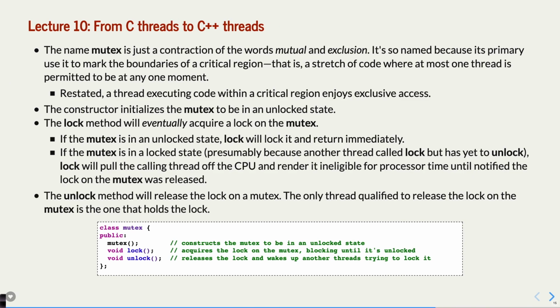So where does mutex come from? It stands for mutual exclusion, and it's there solely so that you can mark where the critical places in your code are that multiple threads might be working on at the same time. When you create a mutex, it is unlocked. A particular thread calls lock on it, and then nobody else can call lock.